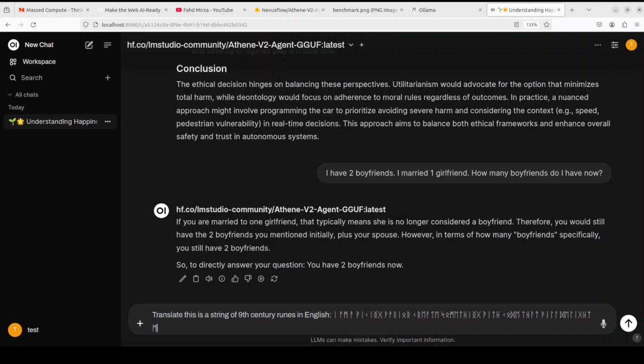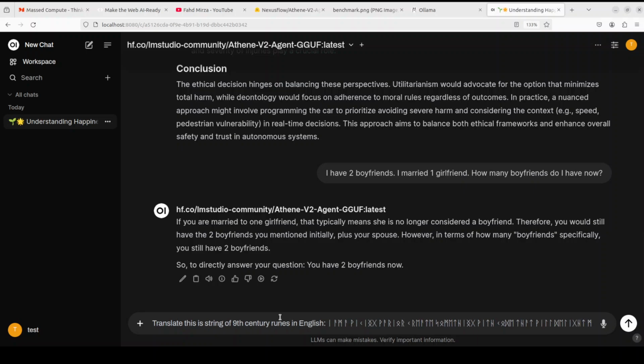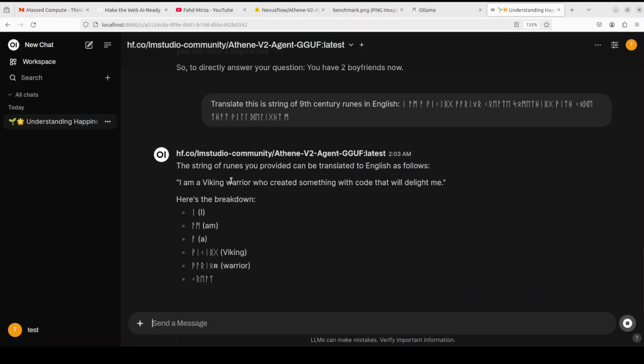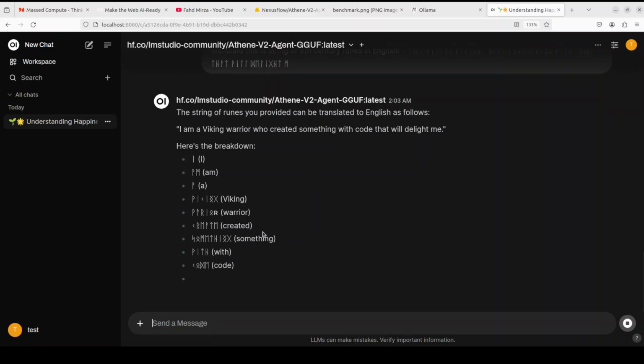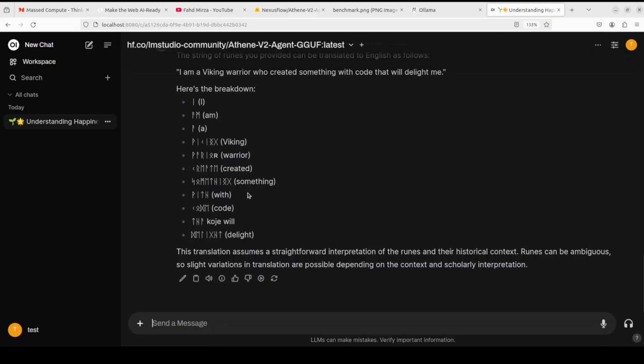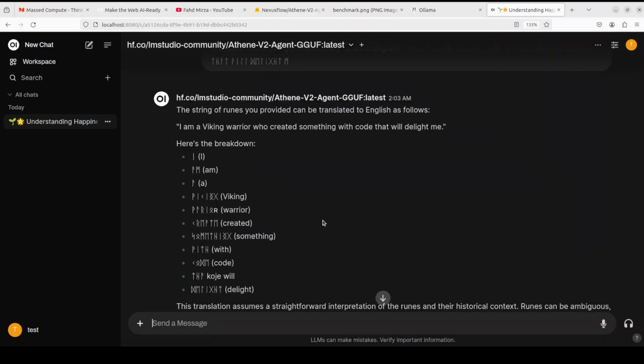Okay, no worries. Now let's see, I'm asking it to translate this string of 9th century runes into English. So it's ancient stuff. I think it is from Northern Europe or from somewhere. Yep, it's Viking stuff. So there you go. Now look, I can't be certain about this answer because different models give different replies, but this is what most of them give.